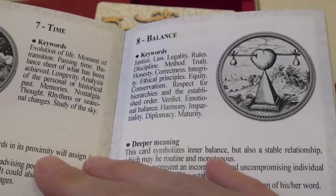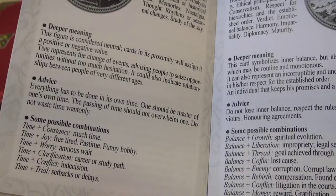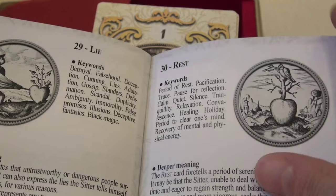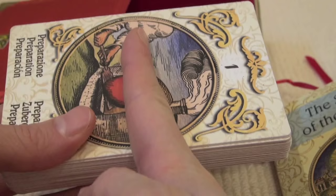Because of the fact that it has keywords and combinations, and some of the symbols themselves are very similar to Lenormand cards, I was expecting the deck to be a Lenormand size in order to still be able to do something like the grand tableau. However, that isn't the case because these are literally tarot size. I would say they're very nearly exactly double the size of a Lenormand card.